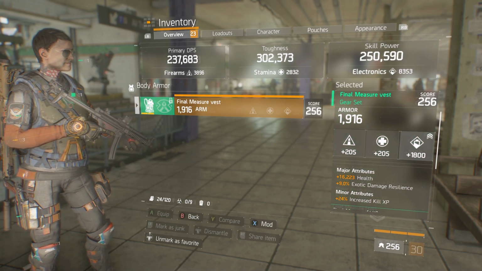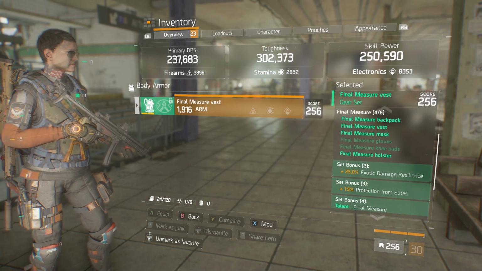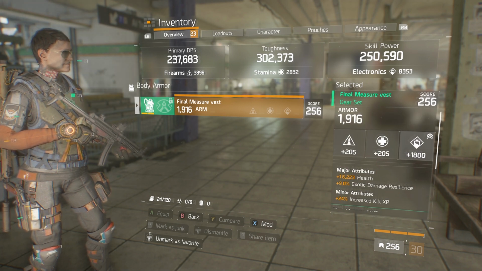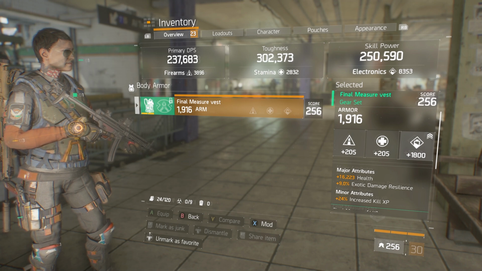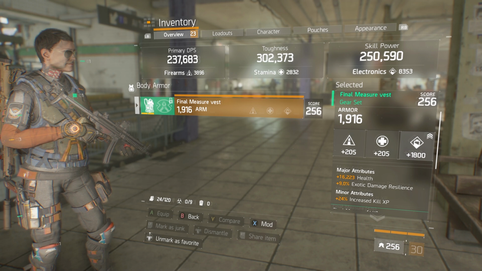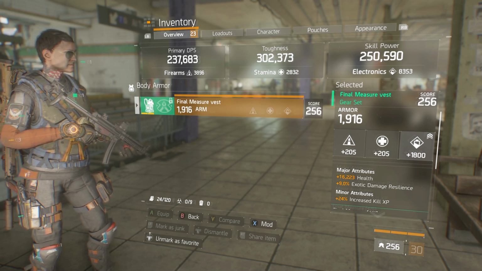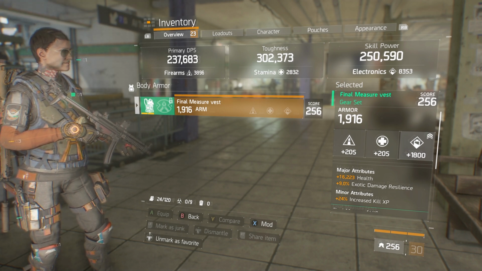Health and exotic damage resilience. Now, because final measure comes with the set bonus 2 of exotic damage resilience, I wanted to piggyback on that with a little bit more. So that way when you come across Seekers in the Dark Zone or playing Last Stand, you'll be a little bit more resilient to them. So it's going to be 1916 armor, health, and exotic damage resilience. You ideally want to have ammo capacity for your minor attribute.